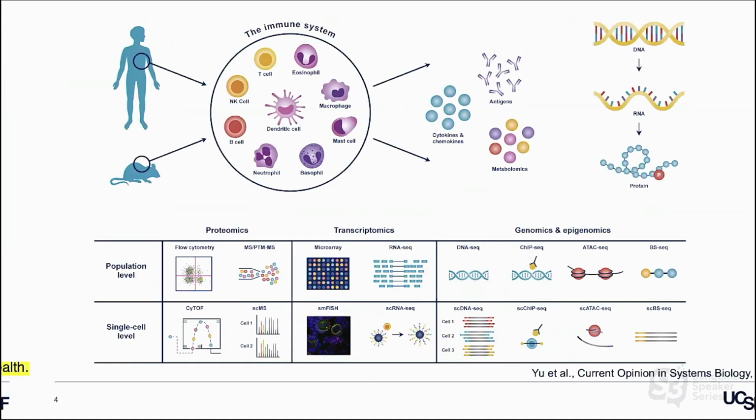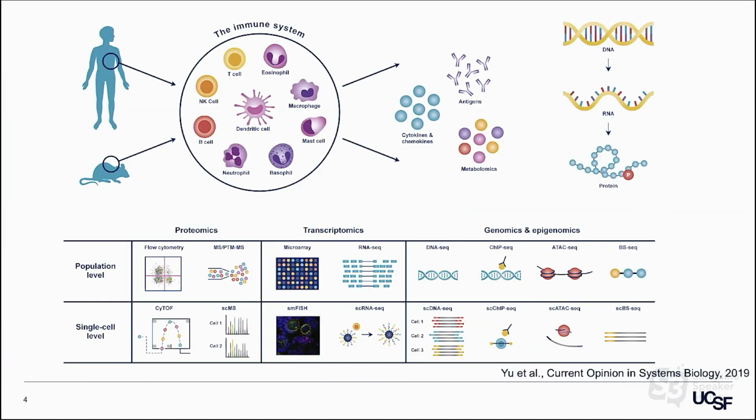On the other side, there's a lot of data. When I say individual data, I'm also referring to the mechanistic data. As you know, the immune system is one of the most complex and dynamic biological systems, which comprises diverse cell types, cytokines, and immune components with varying functional states. So there are lots of data getting collected at the population level and the single cell level on proteomics, transcriptomics, genomics, and epigenomics, and there are a lot of high throughput technologies collecting the data.